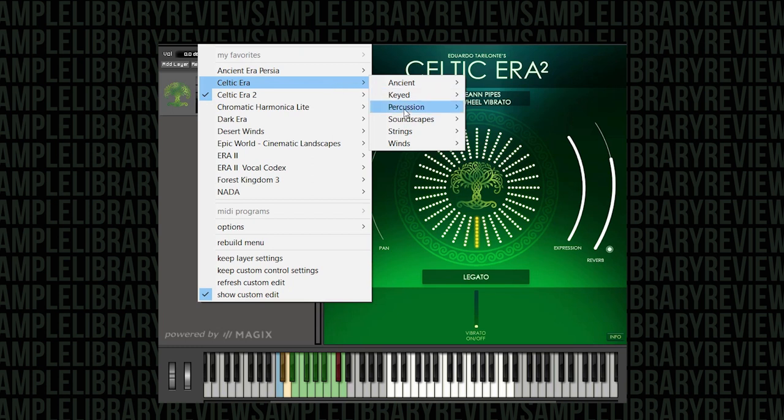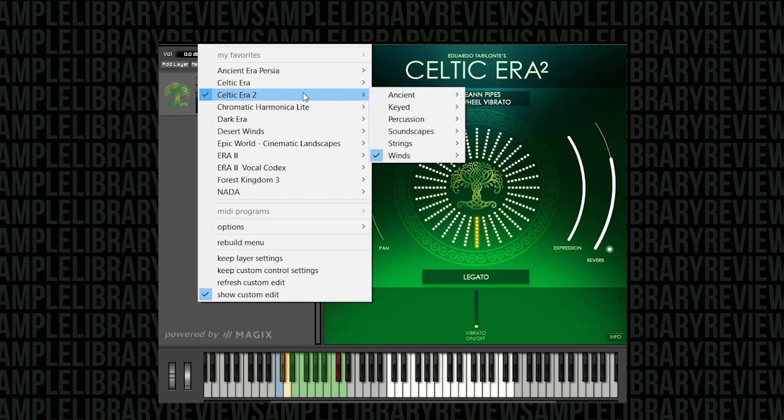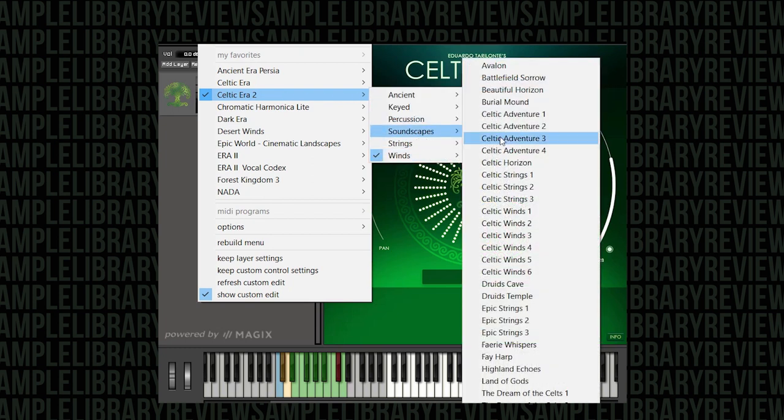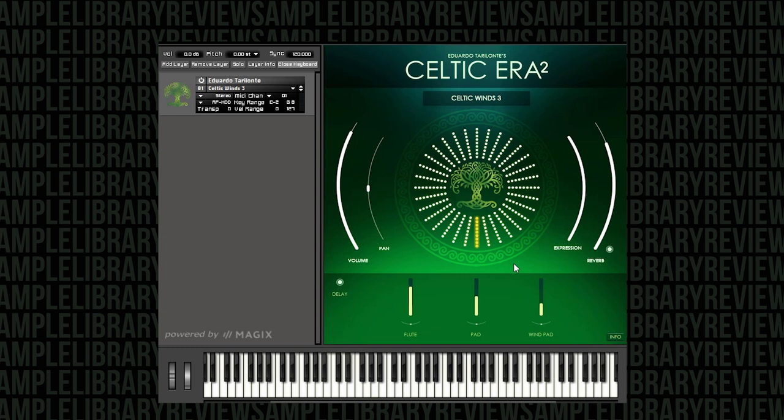And let's jump into the soundscapes, because I love these soundscapes. Now, the first edition, we had a decent amount, don't get me wrong, especially the winds, which are my favourite. If we go to Celtic Era 2, we've got everything we possibly could need. So I'm just going to load up one of the winds. And I love these soundscapes.